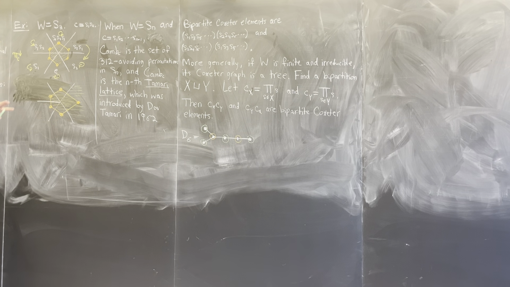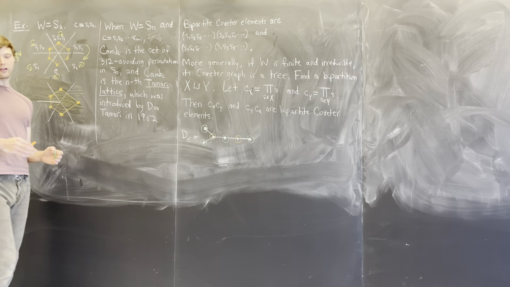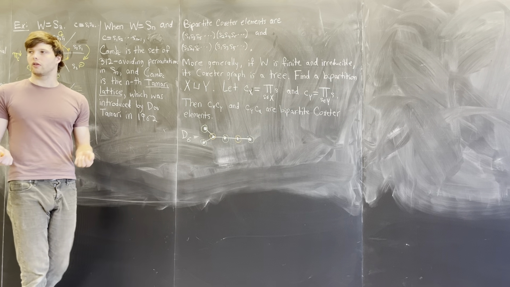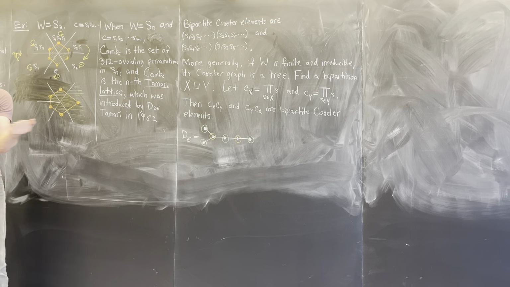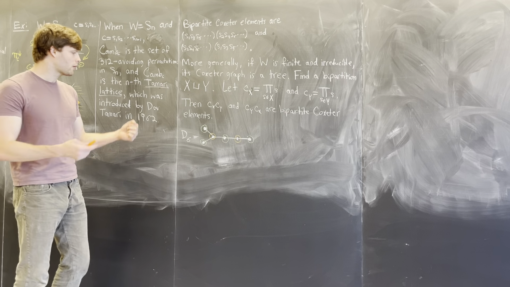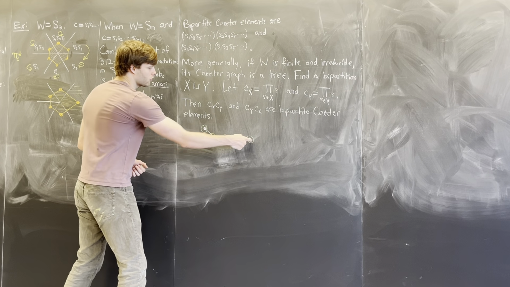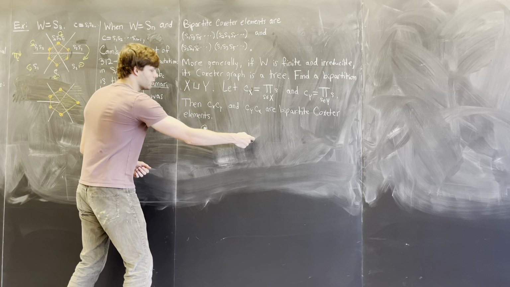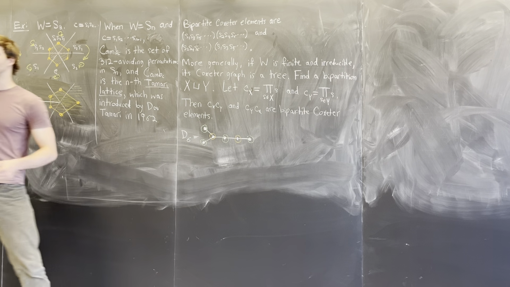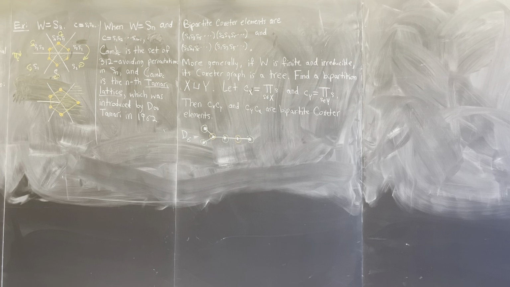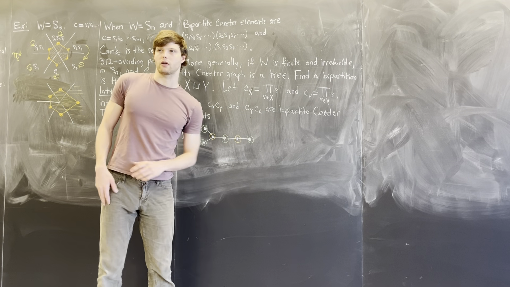And one thing I should point out is that it doesn't matter the order that I write down the green ones because they all commute with each other because none of them are adjacent to each other. So if I wrote this green, this green, this green, this green, that's the same as if I did this times this times this times this. It doesn't matter the order. Similarly for the orange ones. So really you just get these two bipartite Coxeter elements.